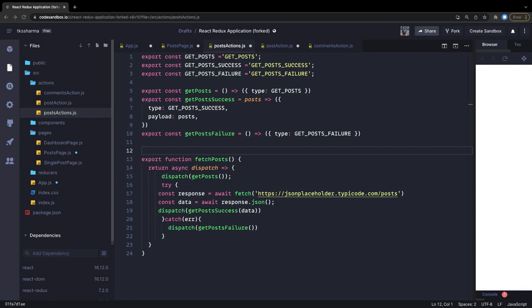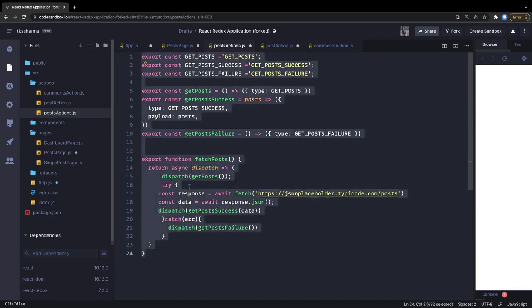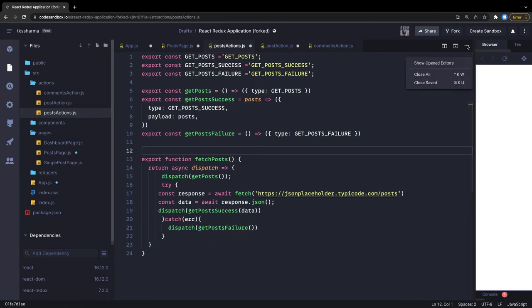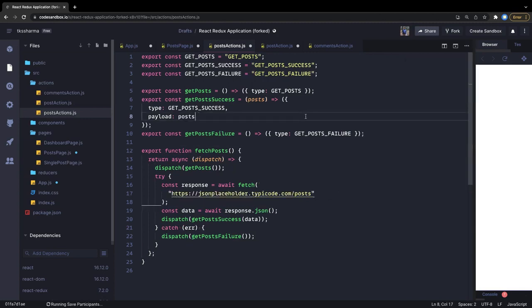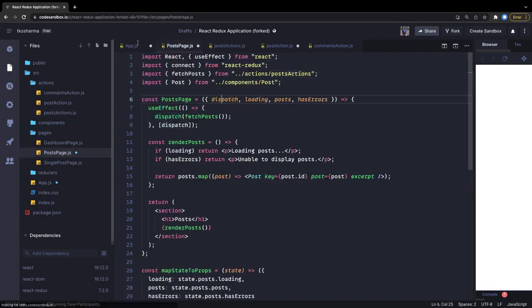Okay, now we are done with the actions. We are using Redux Thunk here. We are dispatching, so these are like sequential dispatches of different actions. First we are initializing. In this particular case we can initialize the loading state to true, and then if it is success, loading false, set the data. If this is failure, loading false, set the error data. Okay, command shift V. I think there should be a way to format, or okay, when you save it, it automatically formats the code, so this is good.